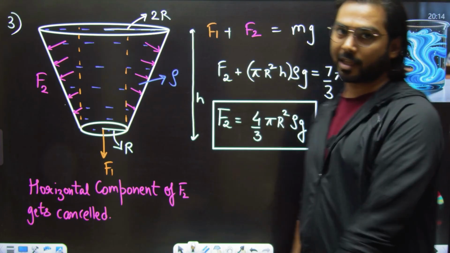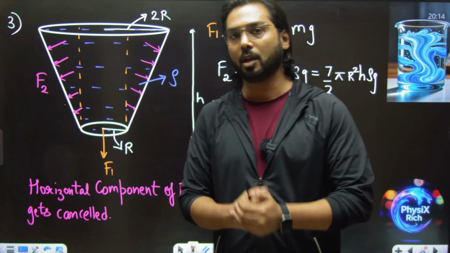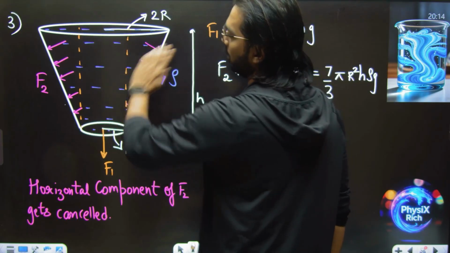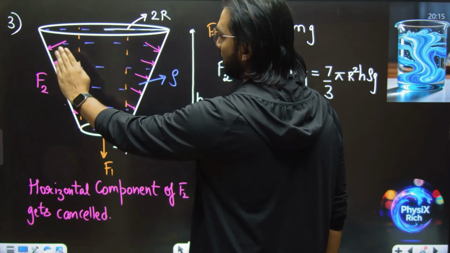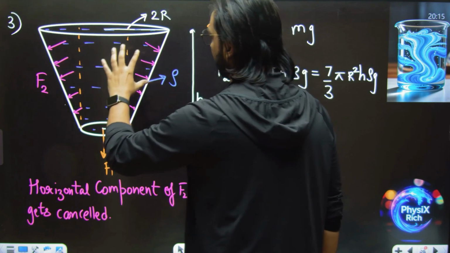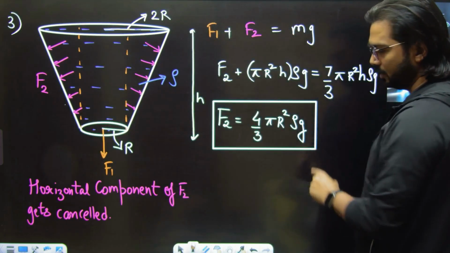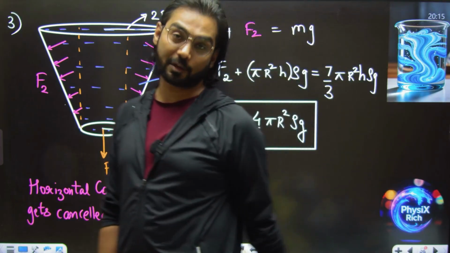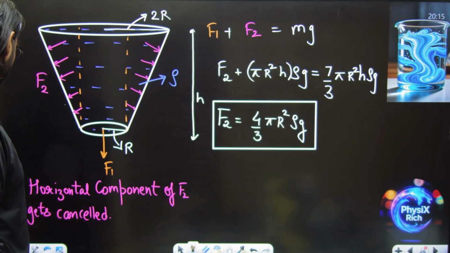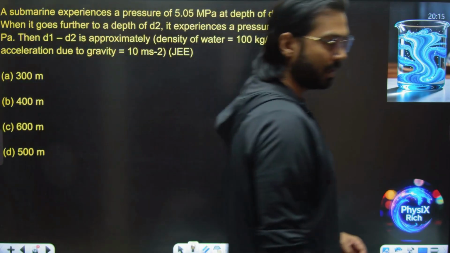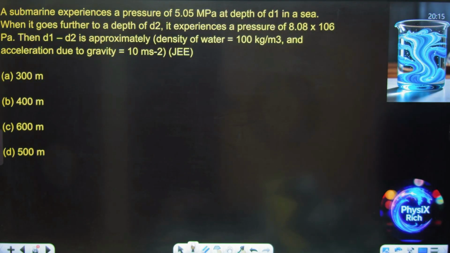You can also argue that, sir, if I remove this cylindrical column from the volume of the frustum cone, and whatever volume I am left with, if I calculate the mass of only that volume, will I get the same answer? Yes, you will. That would be good thinking. Okay. Now let's do a little bit of another problem. I would like you guys to take some time, read this question.